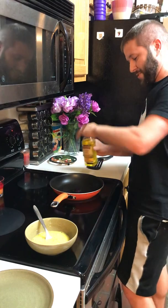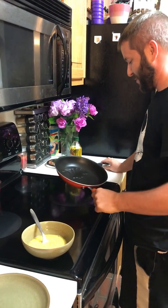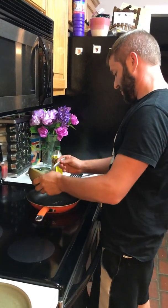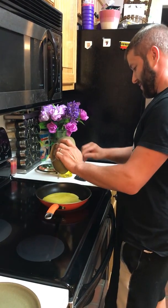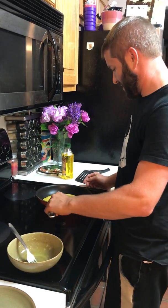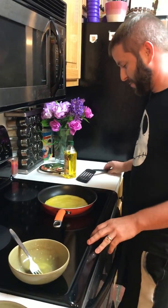I'll let that sit for a second, kind of work it around in the pan. Remember, the pan's already hot, so be careful. When you get that on there, you can go ahead and add your eggs. So be careful pouring them in, don't let them splash. And you may have to adjust the heat when you get it in. I'm going to turn the heat up a little bit more, so a little bit more than medium.